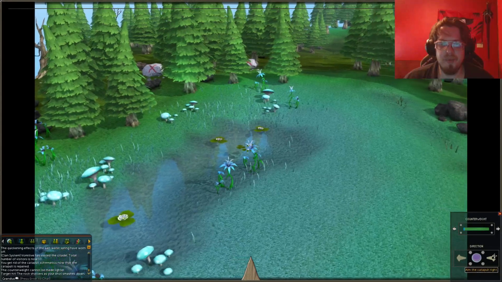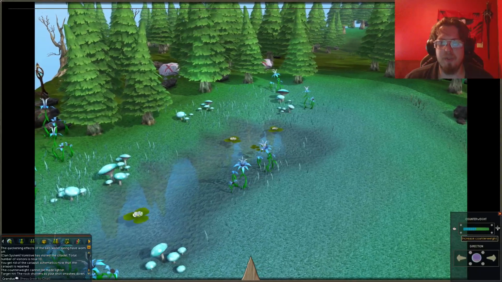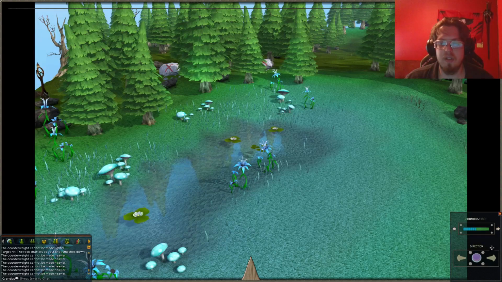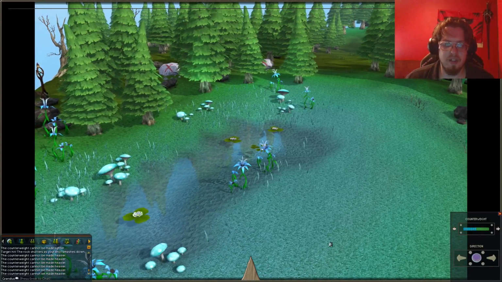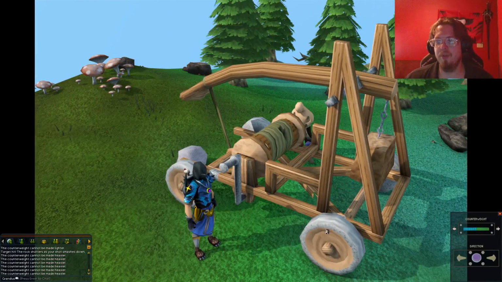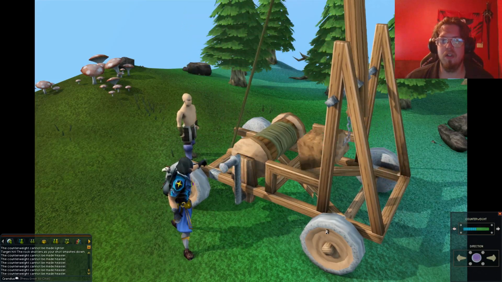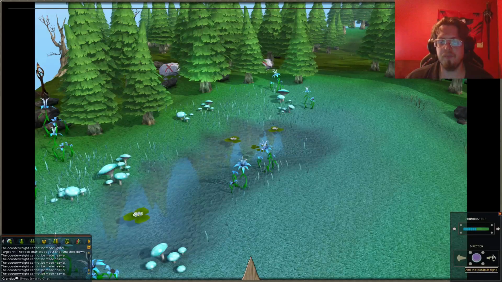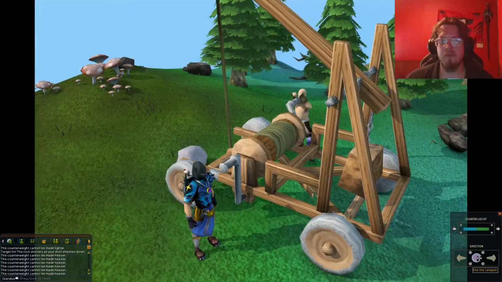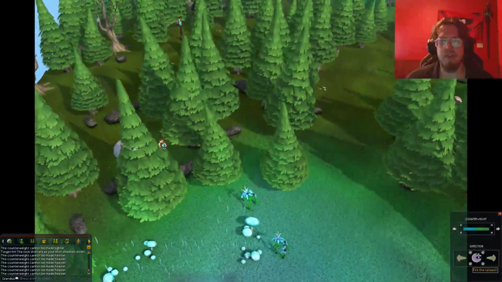Okay, so I want to go a little bit further to the right. Probably going to need a lot of counterweight to this last one. Turn it a little bit. Right here's fine. And we'll launch it. Hopefully we'll hit the one on the far right. And we're a little bit to the side of it. So we'll fire it again. And we got it.